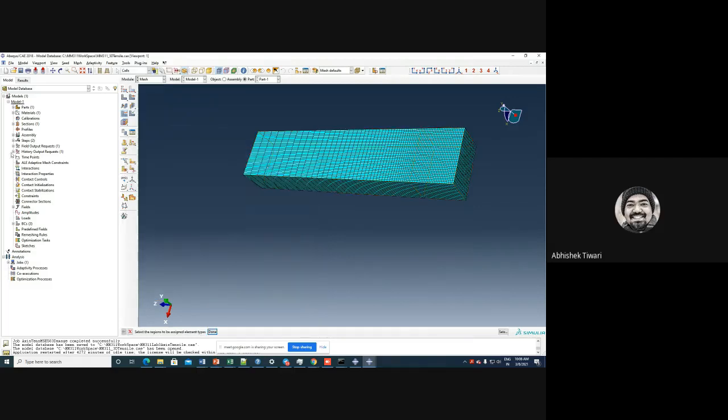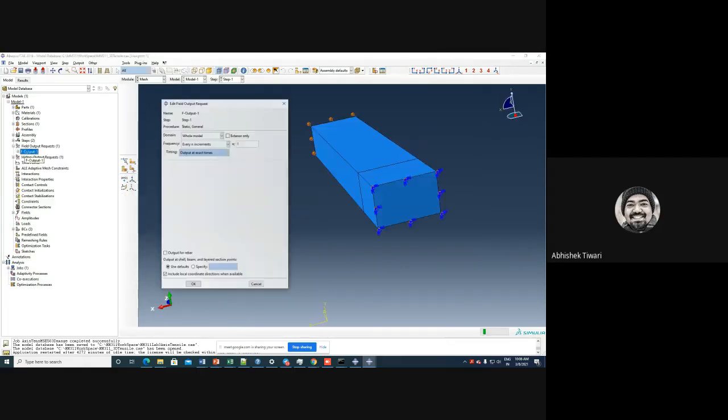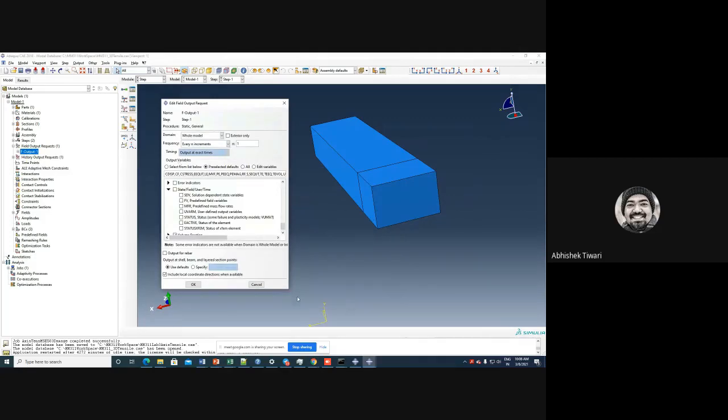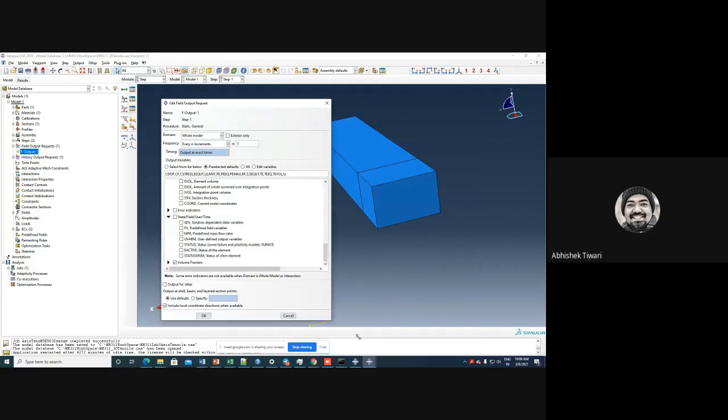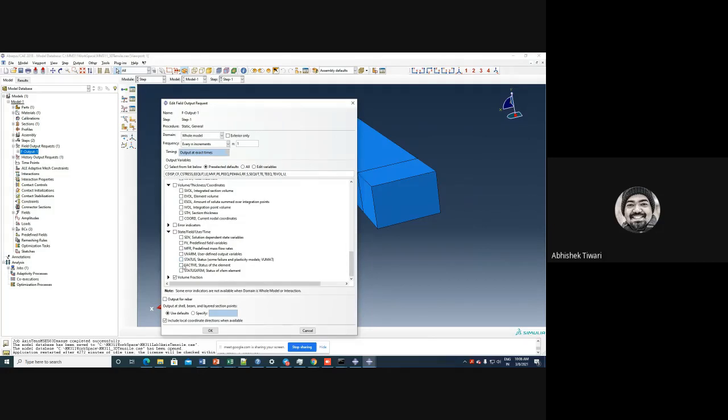And then you have to go to the field output, and in the field output, everything what you selected is okay, but you have to select the status in the state, field, user, time subcategory. Status defines some failure and plasticity model; view mat is a different thing. So this will define if the element has failed or not. And the element deletion, what we just did in the mesh, will make sure that the elements get deleted from the model.